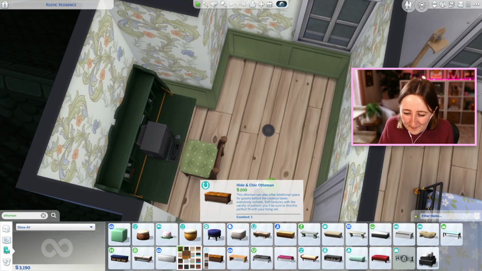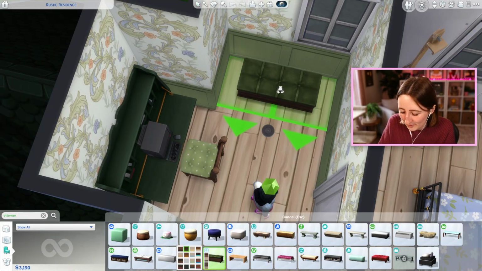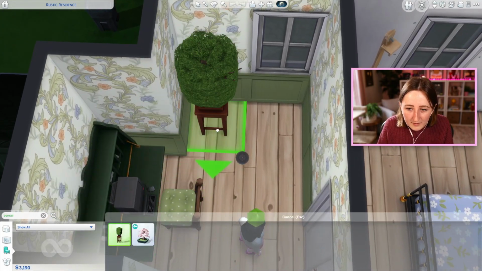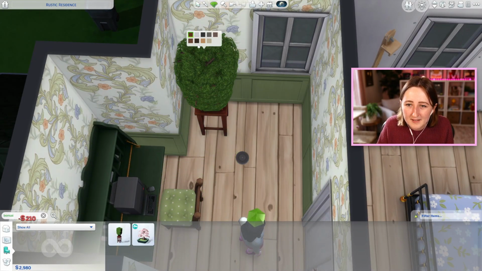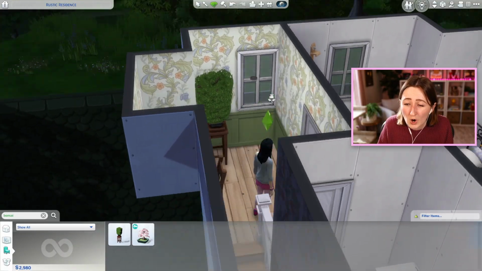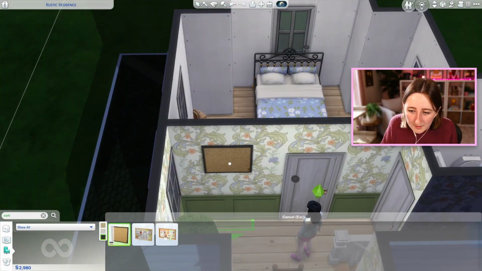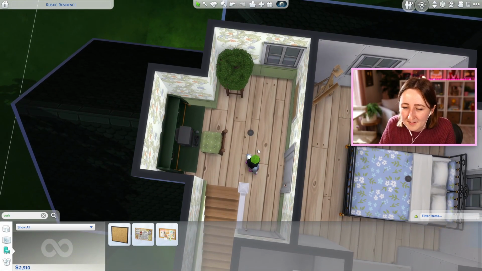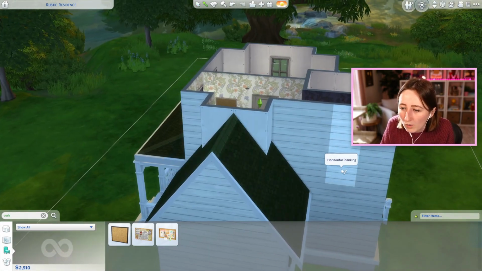I really didn't mean for the place to be all green like this. It's just sort of happened that way. Maybe I get one of the bonsai trees because that's a fun skill building item. It is 210 simoleons, but as far as skill building cost goes, that's not too bad. And we can always put a cork board upstairs too. It doesn't look the best on the wall, but if we're trying to pretend this is an office, it's nice to have.